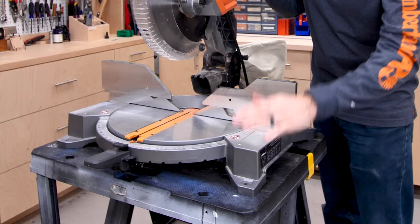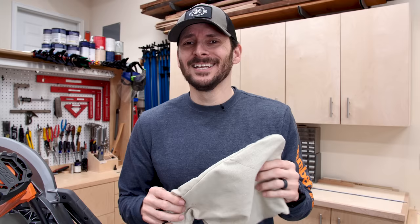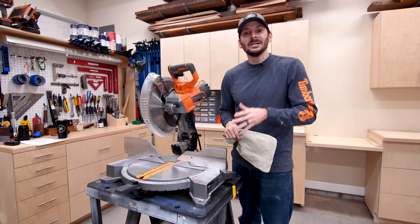Today we'll be looking at 10 tips for better miter saw dust collection and why this is my secret weapon. These tips are going to range from beginner to a little more advanced, but we're going to start where I started in woodworking — my miter saw sitting on top of a plastic portable sawhorse with the little bag on the back. These bags have huge holes in them and aren't catching any of that fine dust that gets up in the air. So moving over to a shop vacuum is absolutely the first thing you should do to get better dust collection at the miter saw.